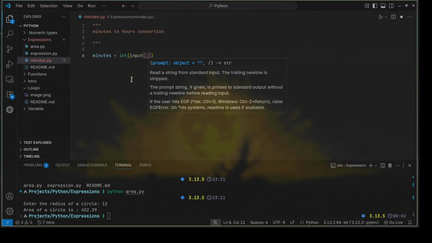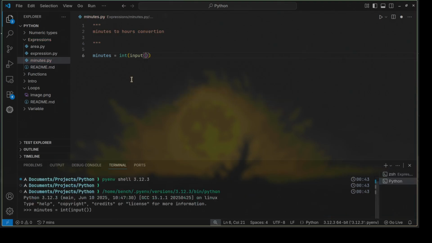So we will say enter minutes. Now a user will type in the minutes, right?